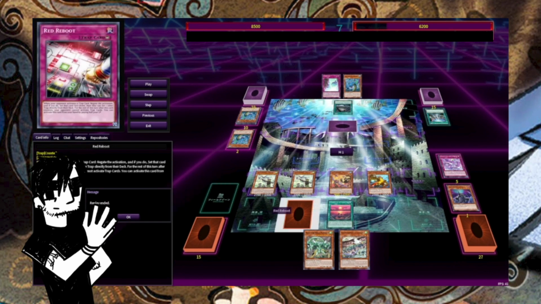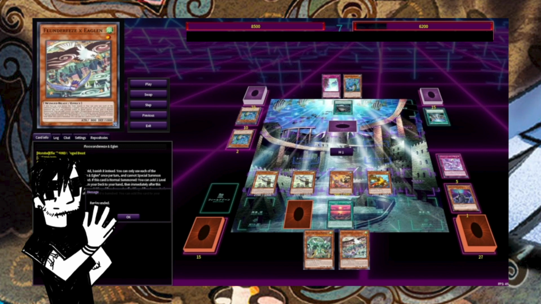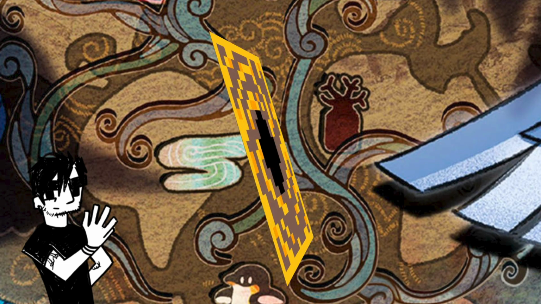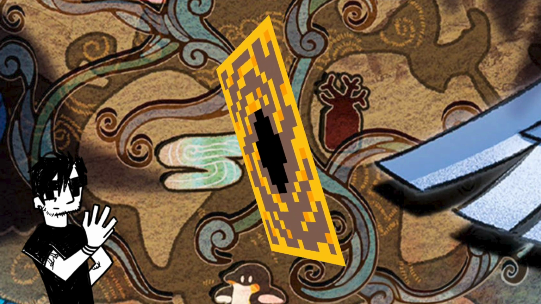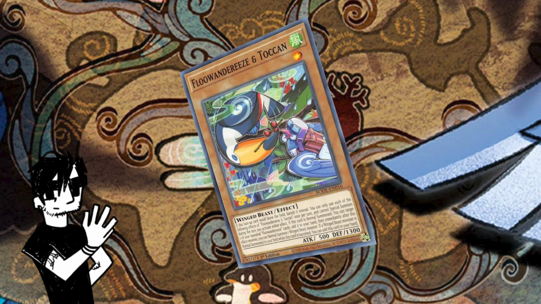We could have red rebooted any traps from here. We had Ryza, and we could have also shuffled back Ryza and researched it with Eaglin. So we ended that in a very, very strong spot. So that has been an updated showcase of some Floowandereeze gameplay. I just wanted to kind of show off using the deck with 2 M-Pens since that is a new addition for me to the deck.